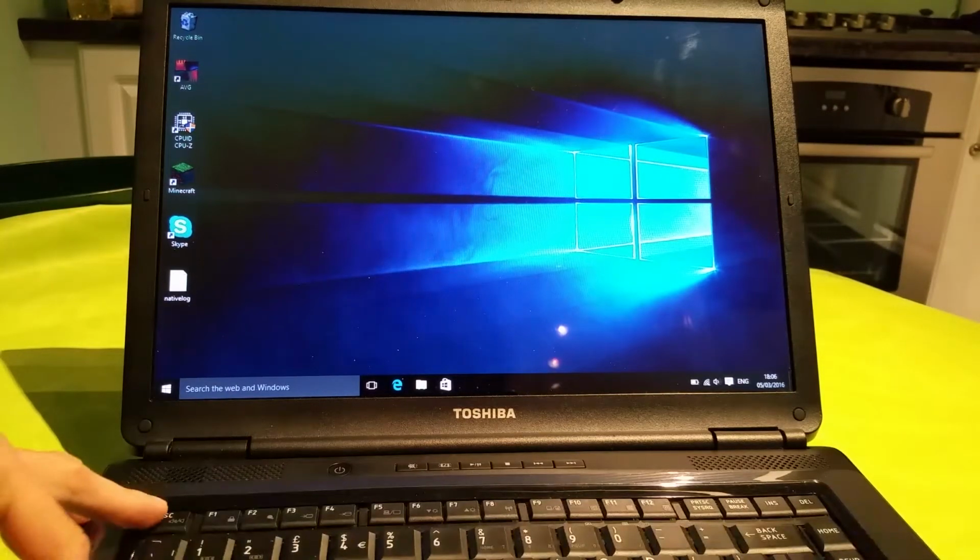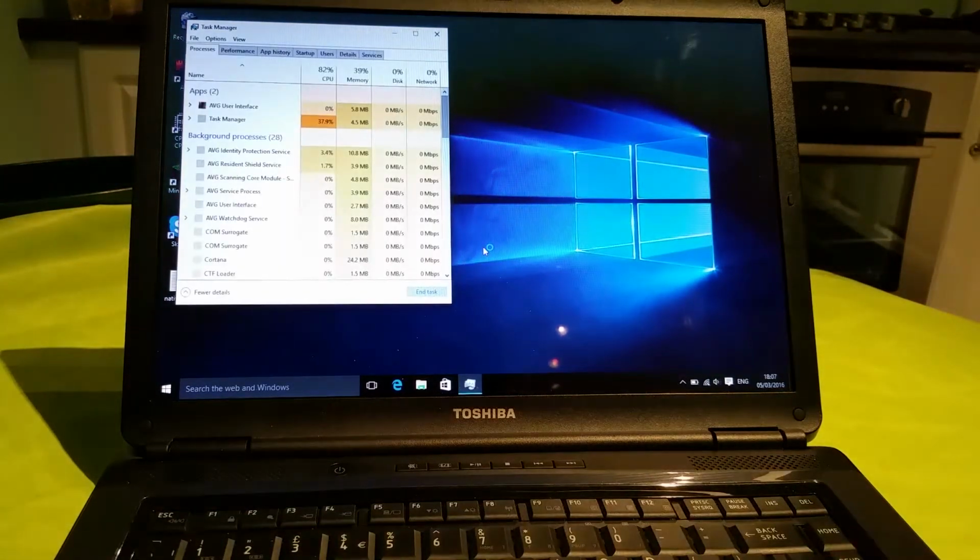We're gonna check the quickest way, which is through Task Manager, to see how much RAM is installed. This is an old laptop, so it might take a while to load. Right. Okay, so the amount of memory that's being used has gone lower on idle, which is quite good.